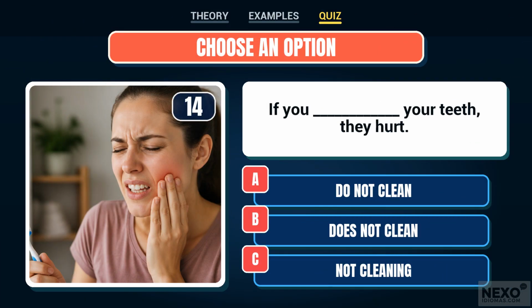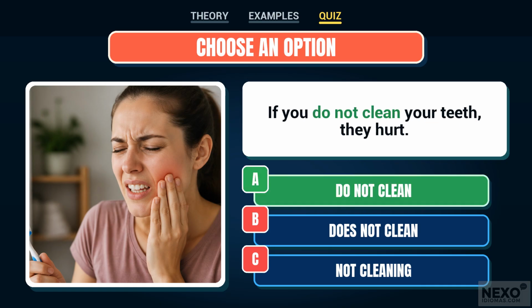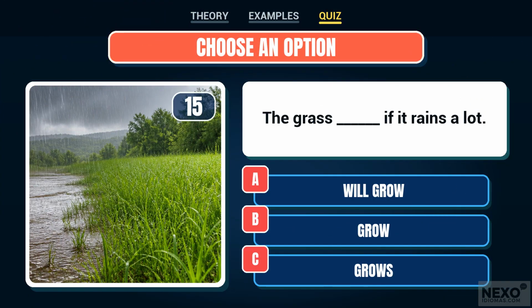Choose an option. Do not clean. If you do not clean your teeth, they hurt. Choose an option.